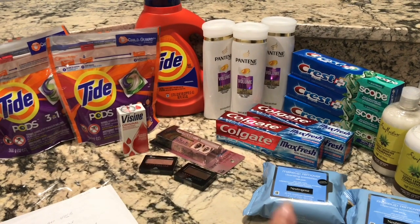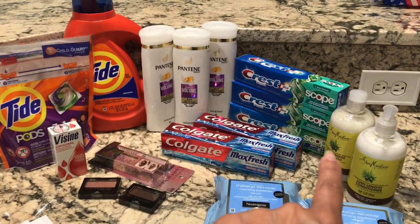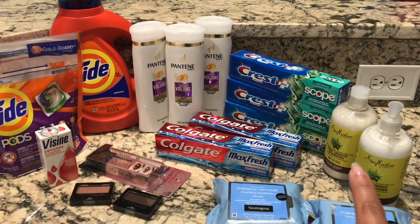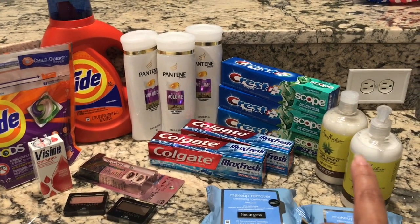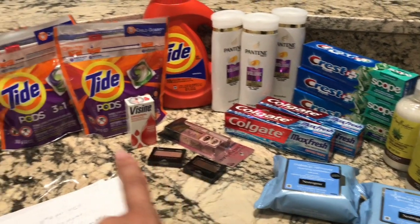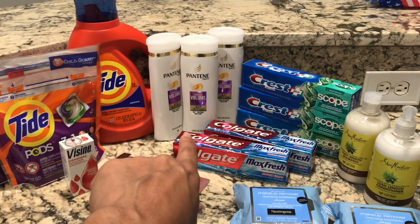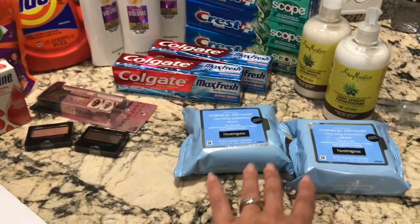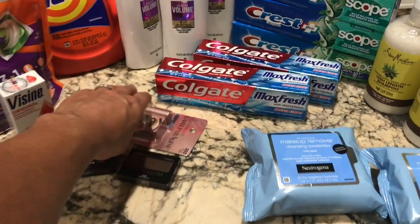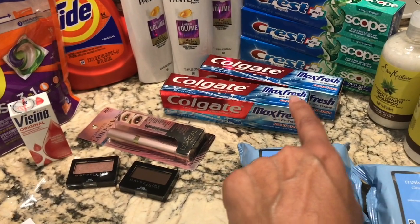This is everything I got at CVS this morning — everything went through without any issues! So excited about all the coupons: digital coupons, paper coupons — everything went through. I did the Shea Moisture on a separate transaction on my second card to utilize the four-off-of-eighteen hair care CRT with the coupons from the 6/7 RetailMeNot. The Pantene two-in-one went through, I got my four dollars in ExtraCare Bucks, the Neutrogena went through — $0.98 for both, and I got the L'Oreal Lash Paradise completely free and as a money maker.